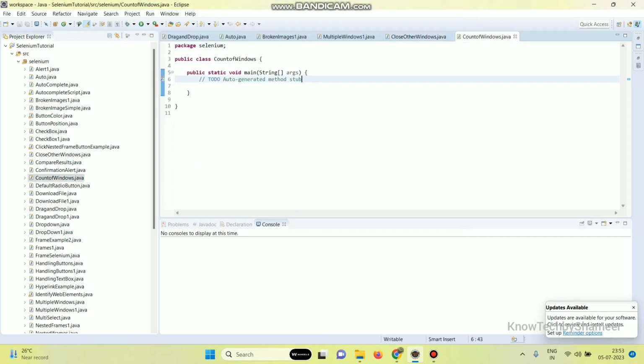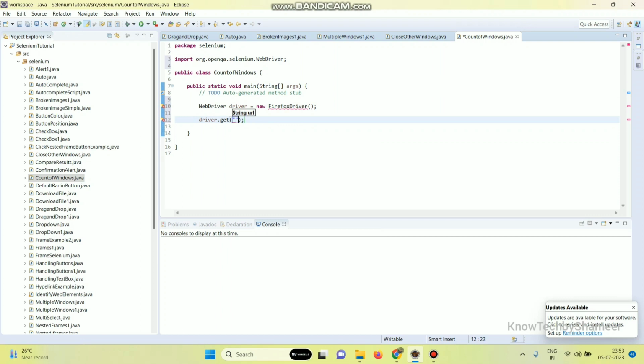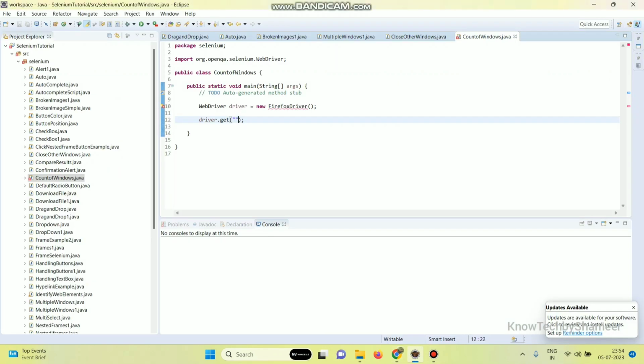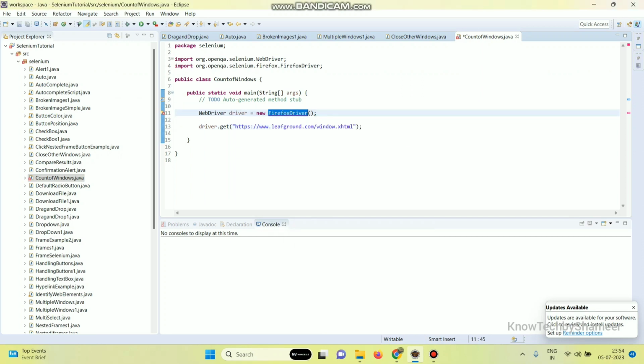So then launch the web browser, WebDriver driver equal to new FirefoxDriver. And then open the web page. Here we need to copy this URL and paste here. And we have an error here, so we need to import the FirefoxDriver.